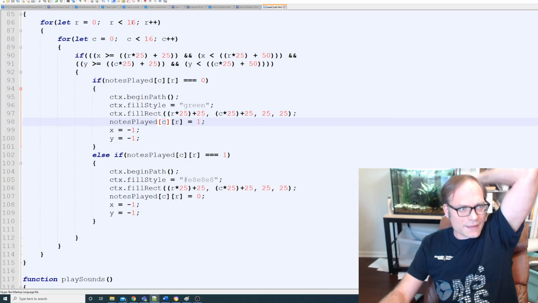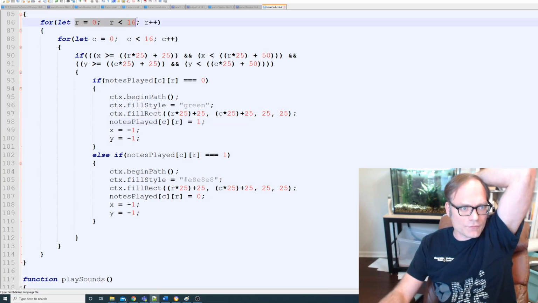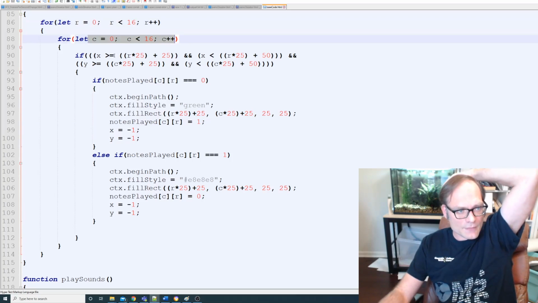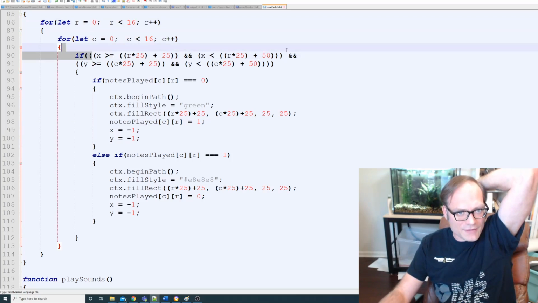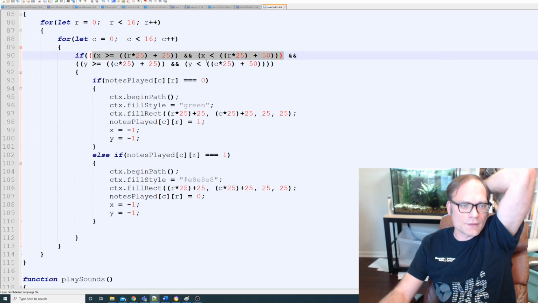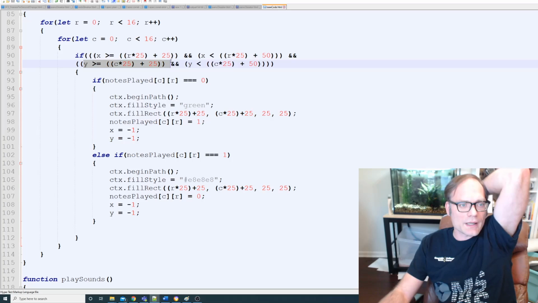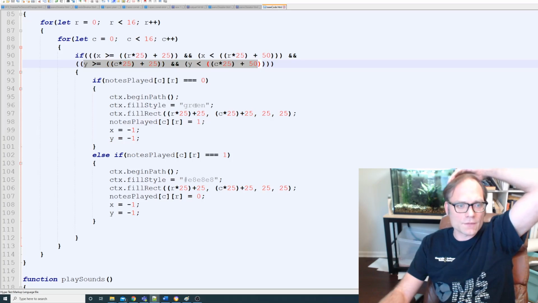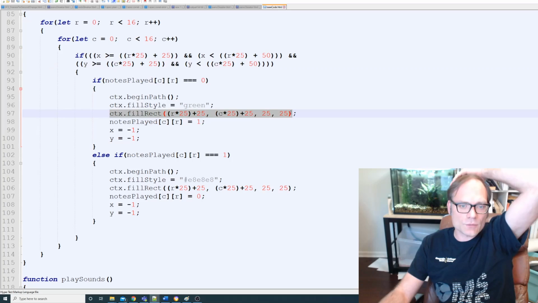So right here, we're saying that we have row and column, and the X definitely matches to row, because otherwise this would not work. The Y matches to column, otherwise this fillRect would not work.